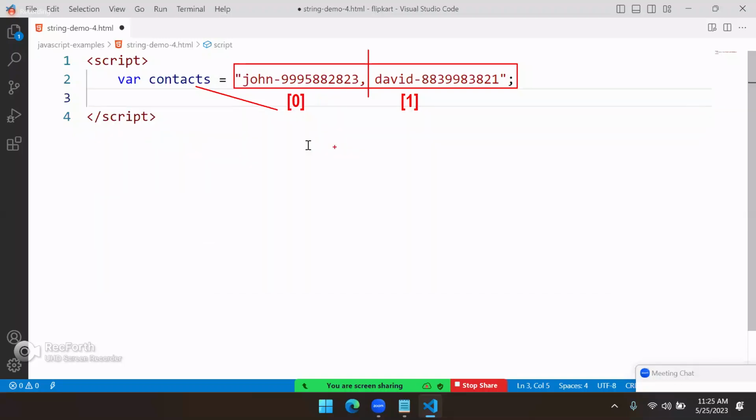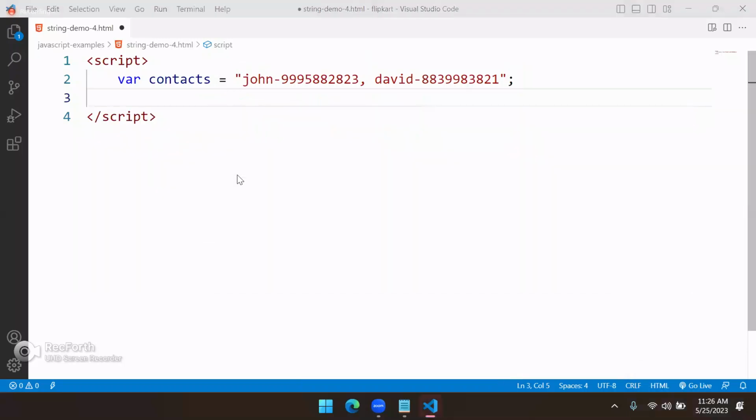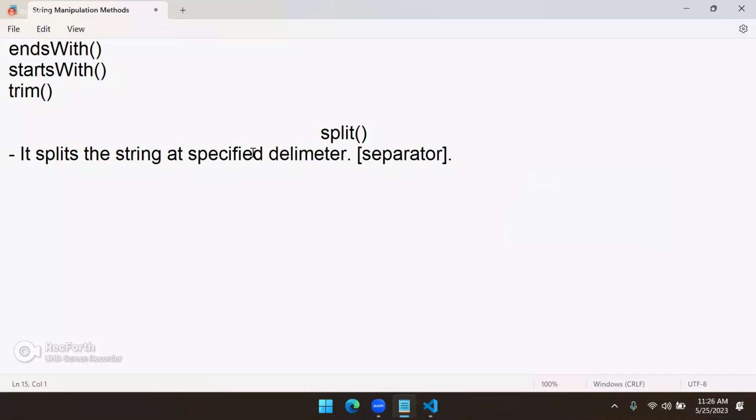Actually, what is the purpose of split? It splits the string at a specified delimiter, and very importantly, it returns an array. An array is a collection of values, here an array of strings.